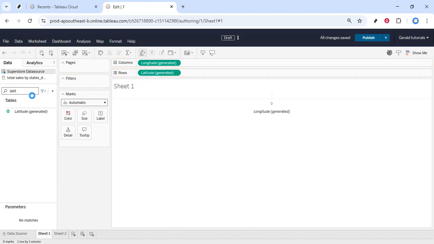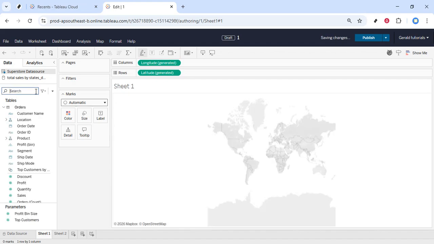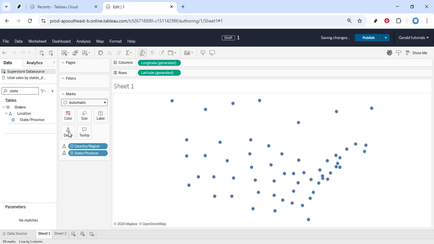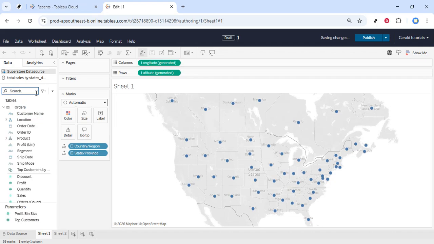Once you've got your data in the columns section, the next step is to add another dimension to your visualization by dragging data into the rows section. Go back to the tables section, select the data you want to use for your rows, and drag it over just like you did for the columns. This will define the vertical aspect of your chart, allowing for a more detailed and interactive visualization.